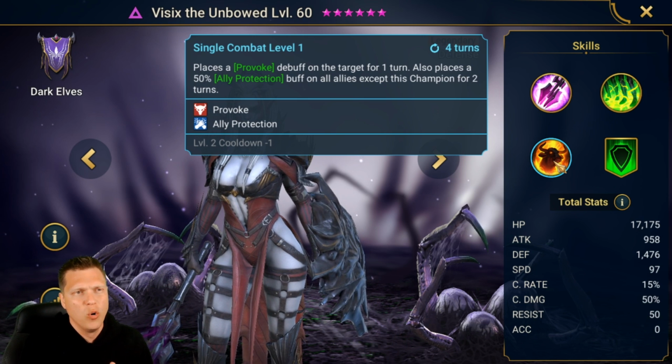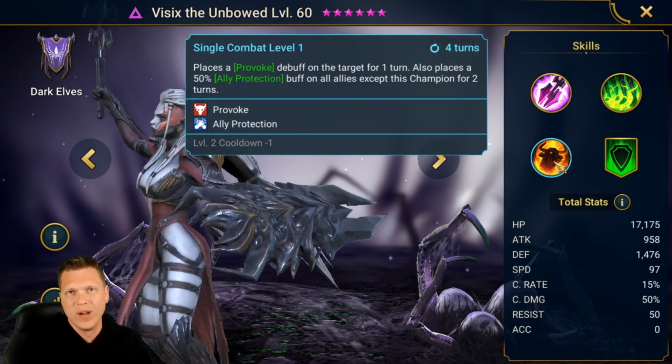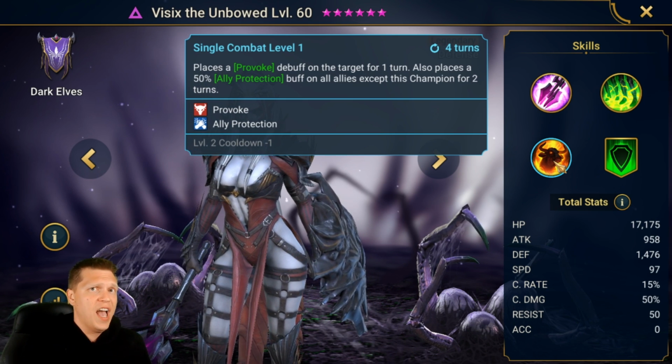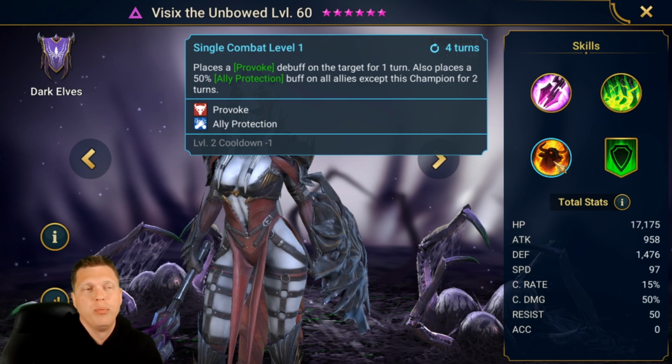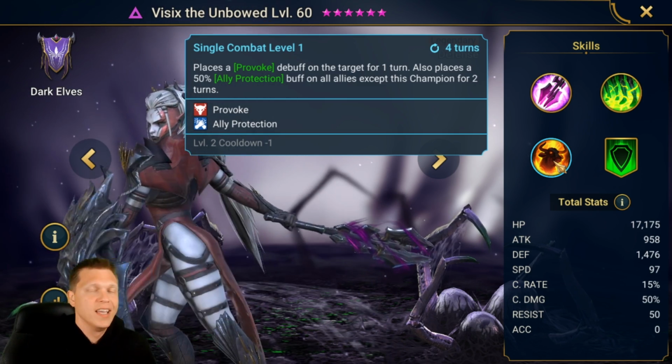The single target provoke seems a little bit weird. Not that it's bad or anything, but it's a little bit interesting for her kit, and it's a single target provoke. It's not like AoE or anything, but it is very reliable as long as she has good accuracy. It's not like a 50% chance to provoke or anything. It's gonna place as long as she has really good accuracy over her opponent's resistance, or at least it's like 96%.